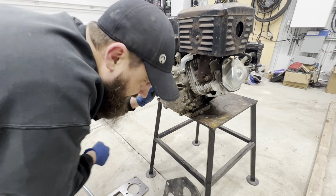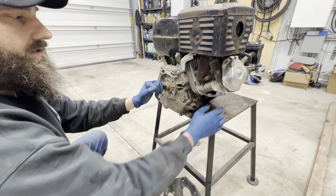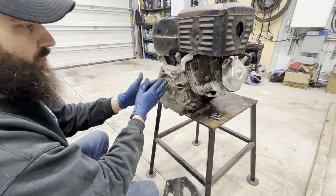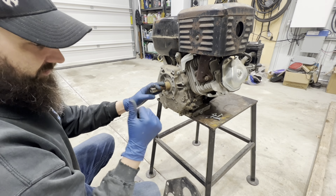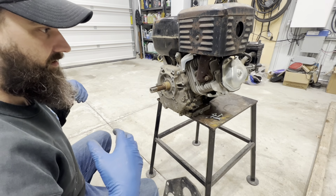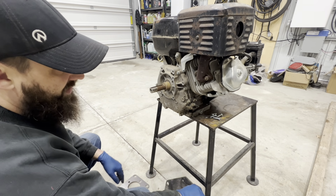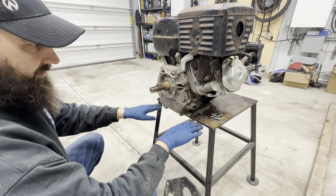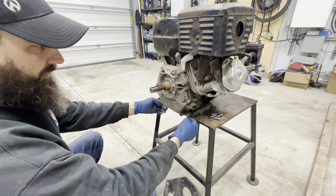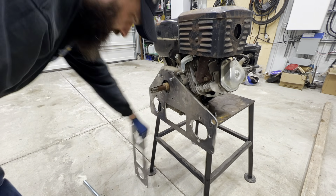The plan, at least in my mind for now, is to have the engine mounted with the PTO actually pointing backwards in the track vehicle, so that the pumps and everything are at the back part of the machine overall. So imagine that, yeah, it's pointing forward, we have some type of mounting plate on the machine, and then after that point we really don't need anything out from that point.